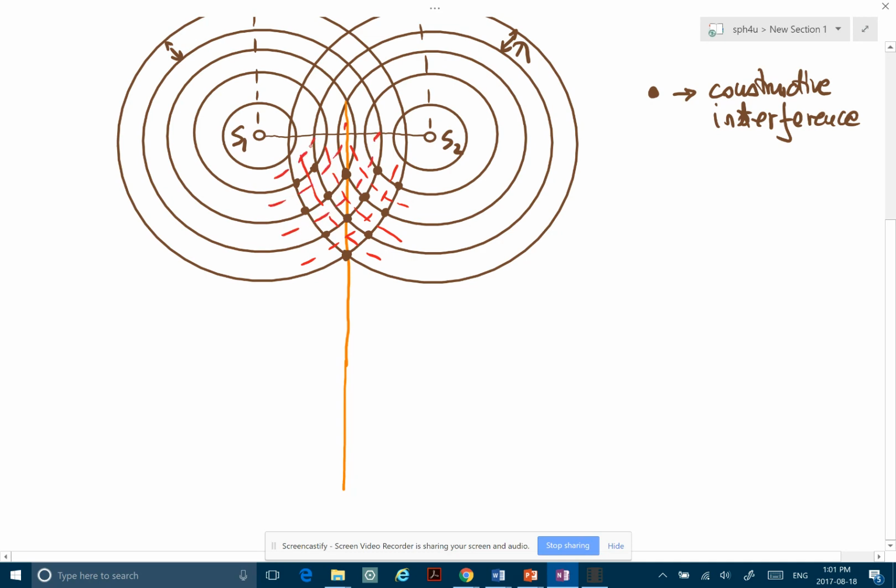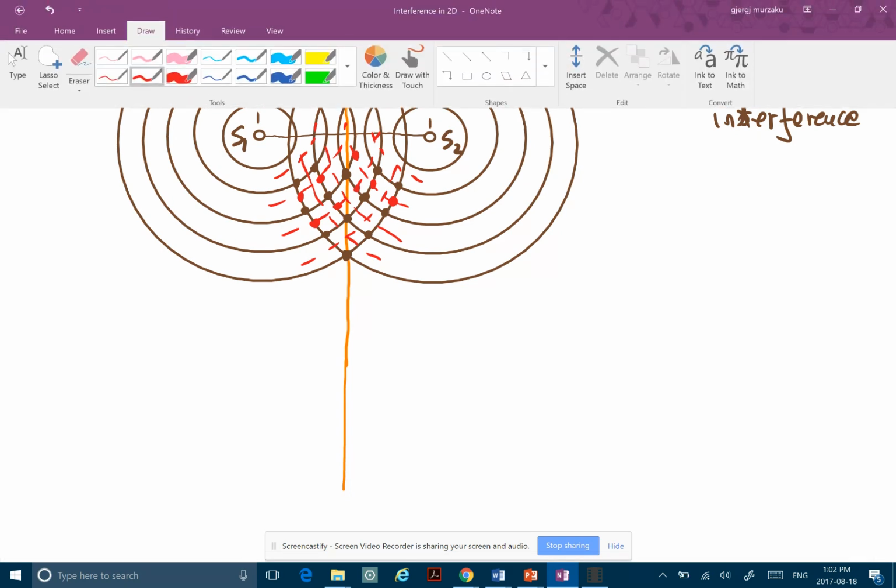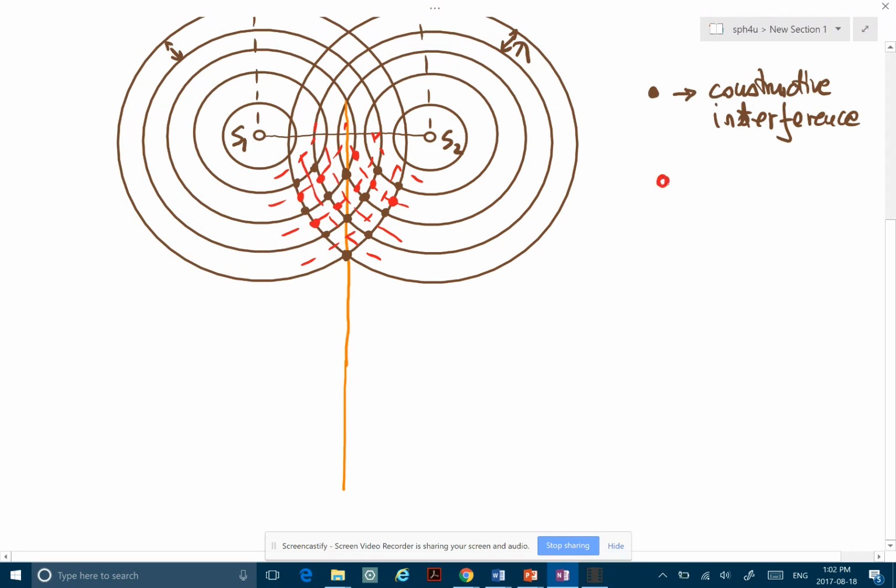And now remember, wherever a dashed line meets a solid line, we'll have a destructive interference. So for example, we'll have one here, here, and also here, and the same on the other side. We'll have one here, here, and there, and here. Let's put a legend here, so the red dots are destructive interference, or as you call them, nodes.